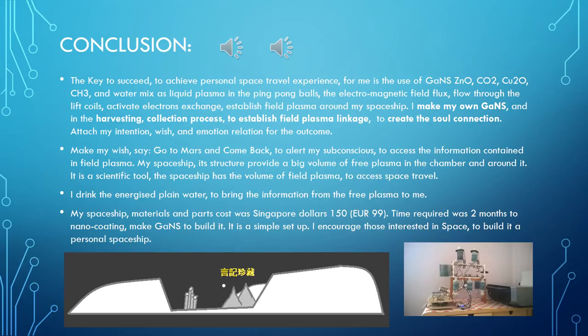I make my wish, say, go to Mars and come back, to alert my subconscious to access the information contained in the field plasma. My spaceship, its structure, provides a big volume of free plasma in the chamber and around it. It is a scientific tool: the spaceship has the volume of field plasma to access space travel. I drink the energized plain water to bring the information from the free plasma to me.